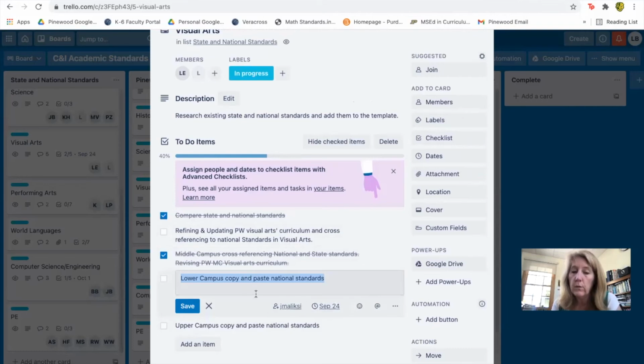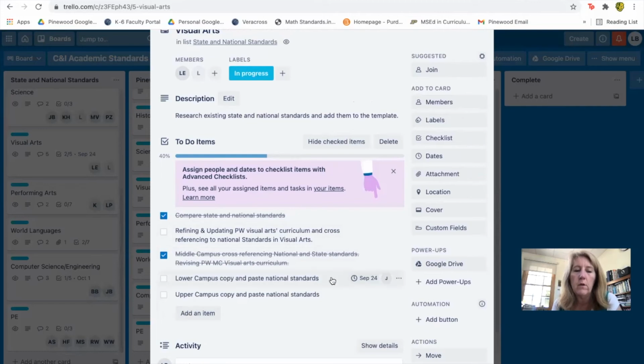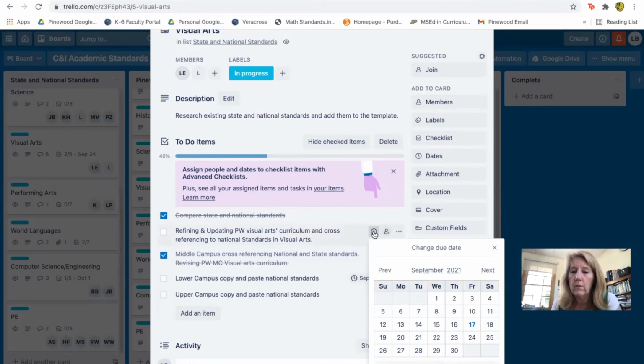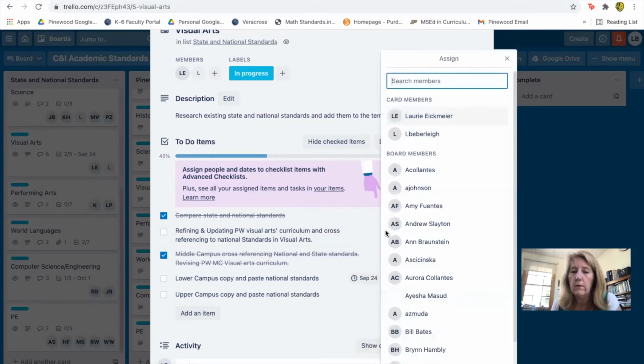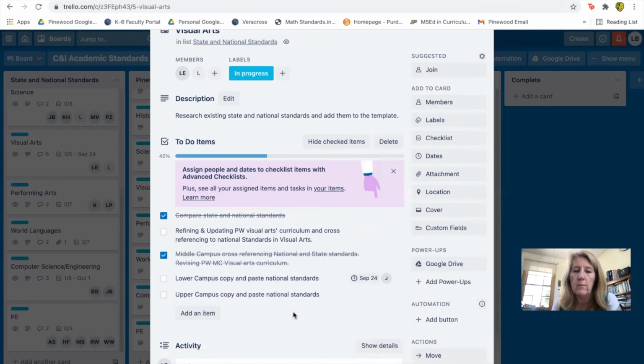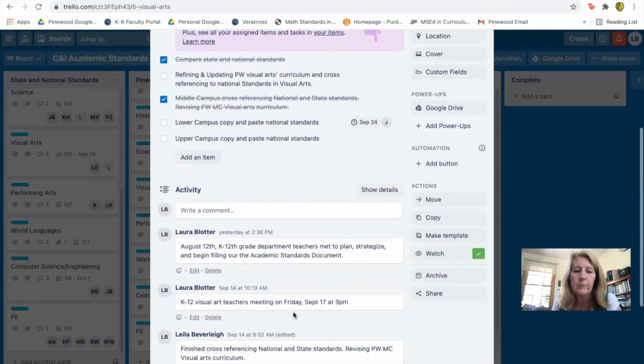And if all is working well, they get little reminders sent into their email box reminding them that they have that due date. So in order to do that, you just press there, you can put in the due date, then press the little person. You can add the person's name who's responsible for that action item, and then that should be sent to them, and then you've made a record of that.